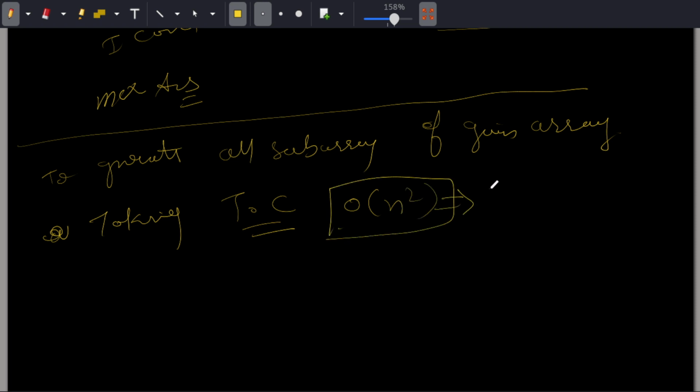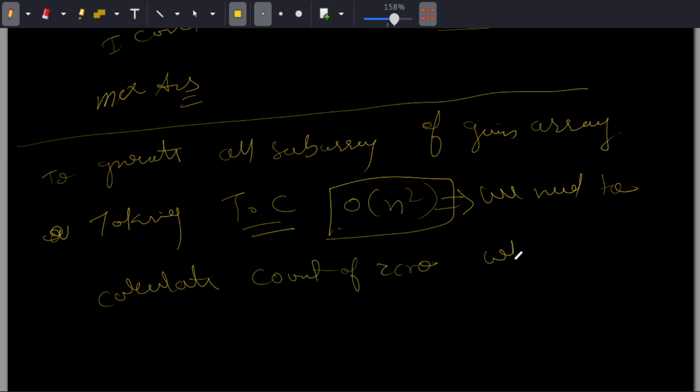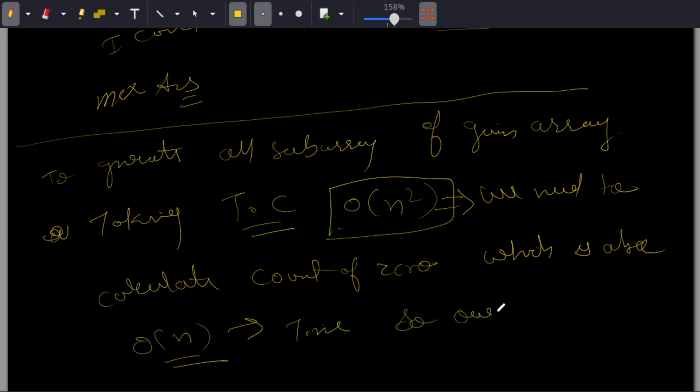Then after that we need to calculate the count of 0s, which also takes O of n time complexity. So overall time complexity here is O of n cube.